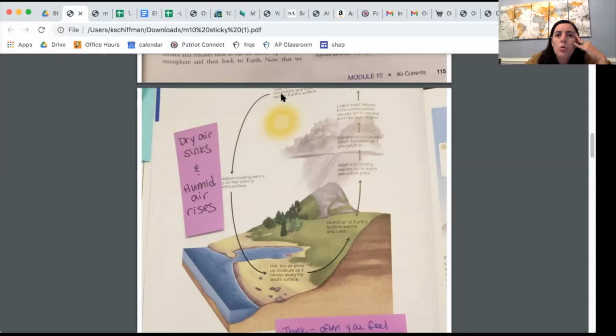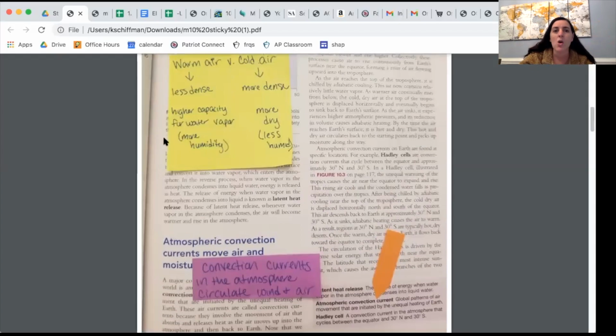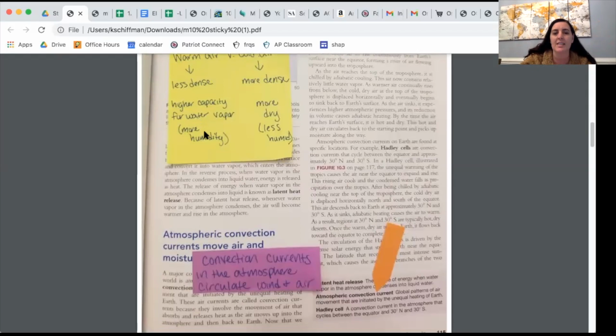We've got cold, dry air up here at the highest level of the atmosphere. And so it's cold and dry, so it sinks down to the surface. And then as it's sinking and spreading, that adiabatic heating warms it. Okay, so it's getting warmer and warmer. As it gets warm, it's picking up moisture because, just like I said on this slide, warm air has a higher capacity for water vapor.